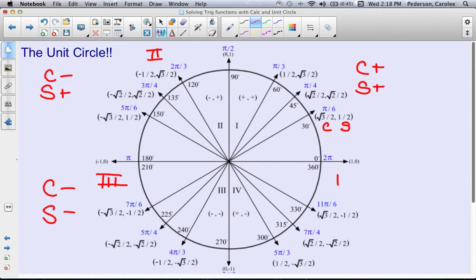In the fourth quadrant, remember that x value is the cosine. The cosine is positive, but the sine is negative. That's your y value. So that'll help us if you notice that square root of 3 over 2 is also found with 30 degrees and 330 degrees. So you'll have multiple answers in the unit circle. This is just talking first revolution, 0 to 2 pi.